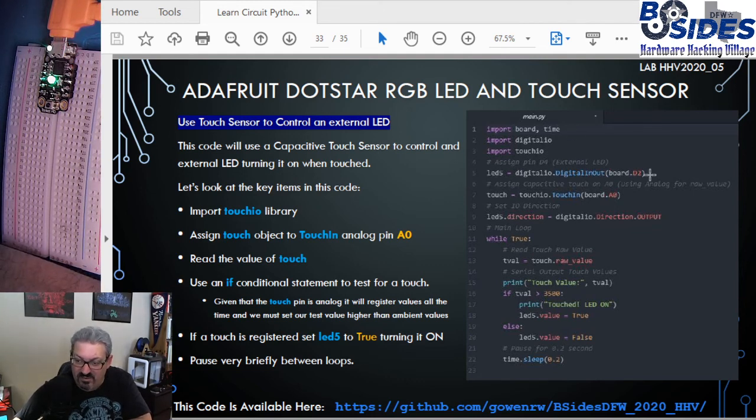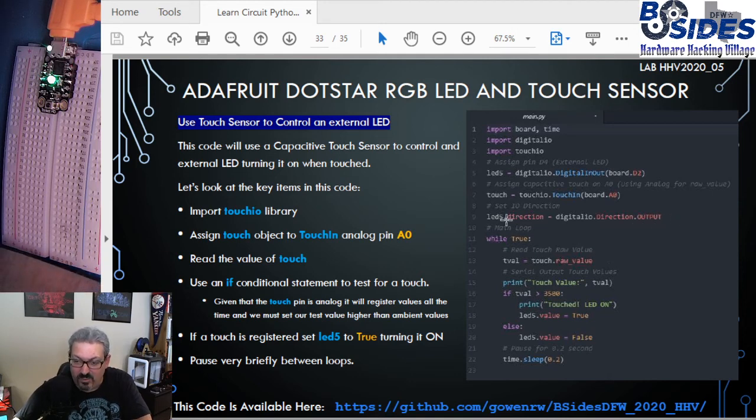We're going to set our LED the way we normally would to a digital I/O port, but we're going to set an object called touch to a touch I/O port called touch in, and we're going to set that to an analog port, A0. Now, because this is an input port, we don't need to set direction on it, but we do need to tell it what direction the digital port for the LED is.